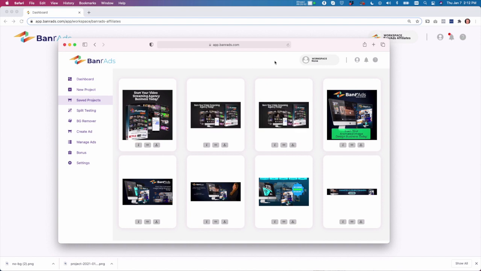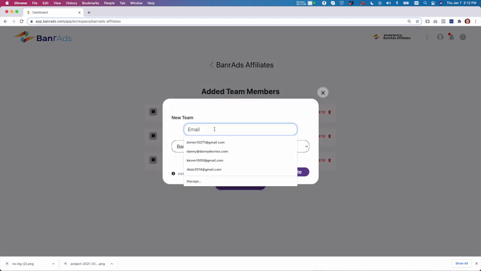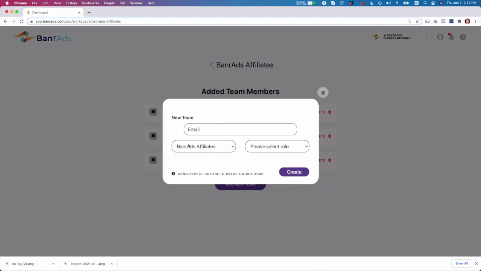I can also use it in a way that if I am engaged with a client, I can have a client selected. So let me just move this here. I can give them a client account. If I add members to the team, I put in their email, obviously the workspace that they are going to be accessing, and whether it's a client or designer. Now this is obviously access to the editor. Client is basically access to the images that you've created, right? So you can just select the client, and the client can look at the designs that I've already made.